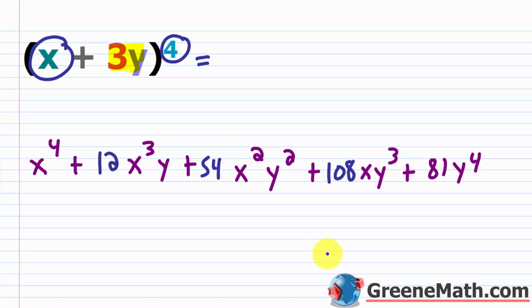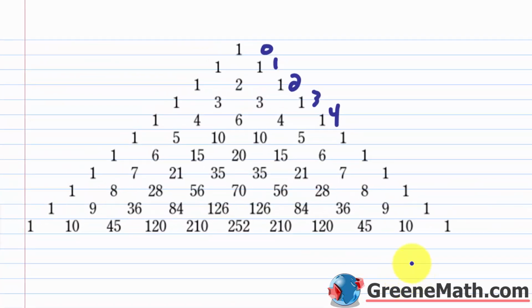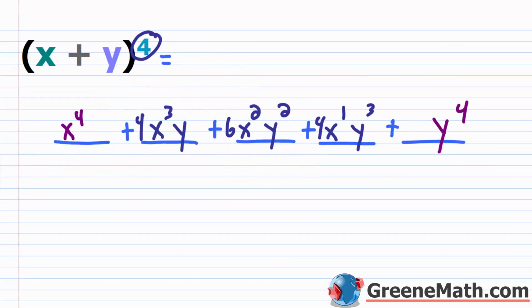Okay, so again, if you're using Pascal's triangle, you just go to the 4th row. Again, it starts with 0. I can't say that enough because a lot of students make that mistake and say this is the 4th row, the one that's labeled with a 3. You want to go to the 4th row, grab those coefficients, and then just punch those in.